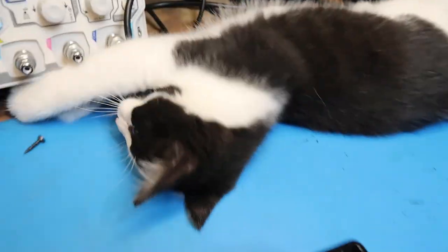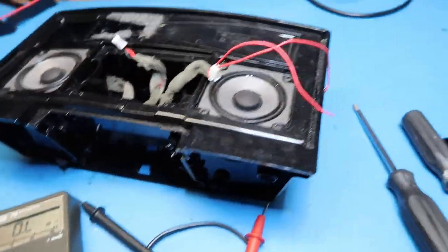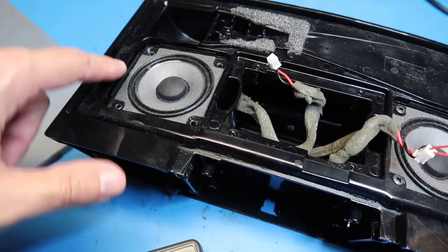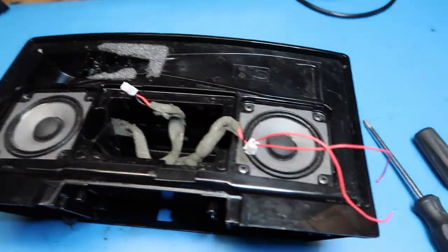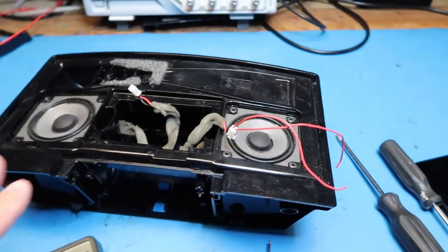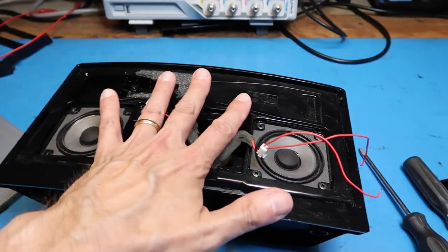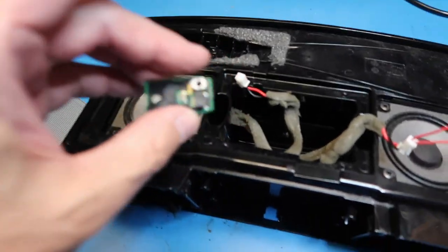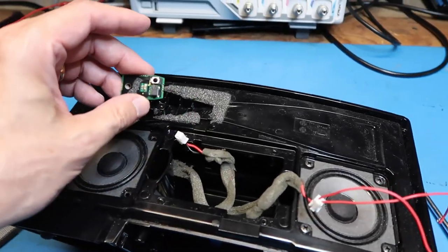I jury-rigged some wires in my multimeter and came up with 3.3 ohms of resistance. Since resistance is a little bit lower than impedance for a speaker, we can assume this is a standard 4-ohm speaker, and of course the other one is identical. So what we've got to work with is a pair of 4-ohm speakers that may function by themselves — just fine — maybe not really needing this strange tweeter element. I'm not certain about that, but we'll try to figure that out on some other occasion.